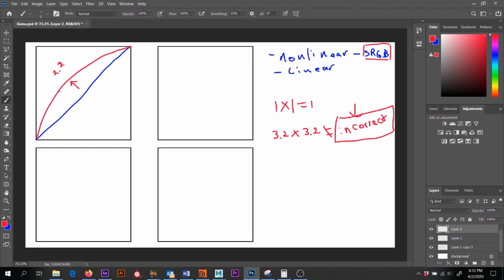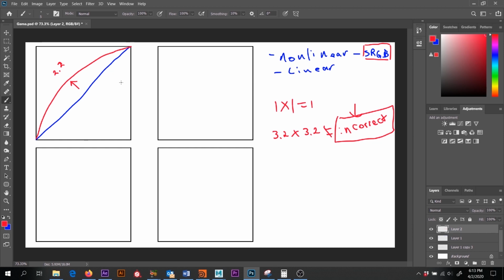Okay, and so some of the workflows to get this 2.2 back to this, right? We always need to bump it at some point to get it to look correct for the monitor, but we don't want it to happen the second it comes off the hard drive, right? We don't want to do 2.2, get it into After Effects, and then do all this work when it's already had a gamma bump, right? We want to have that gamma bump not happen until the very end, right before it goes to our computer screen.